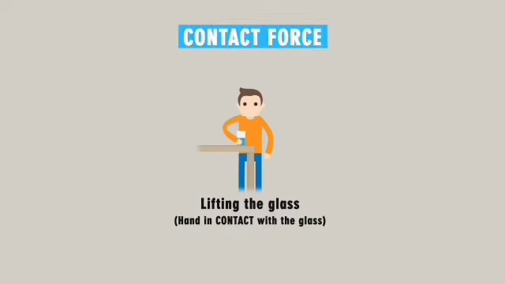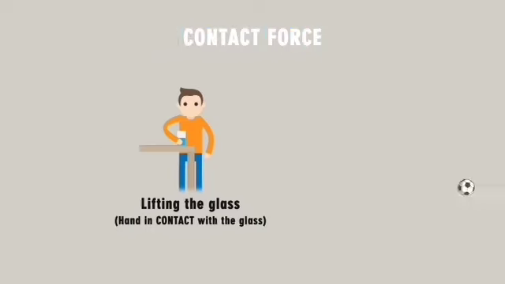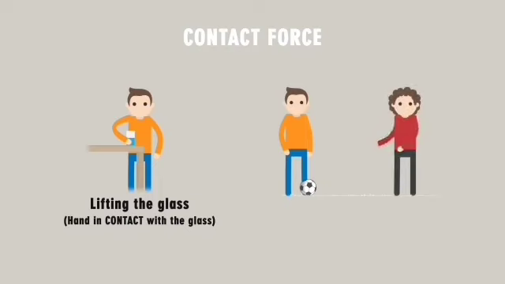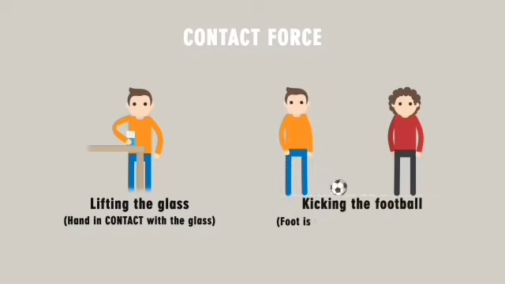Let us see another example. This player wants to pass this football towards his teammate who is standing on the other side of the pitch. The player will apply force on the ball by kicking it. When the player applies force, his foot is in contact with the ball. So this force is a contact force.